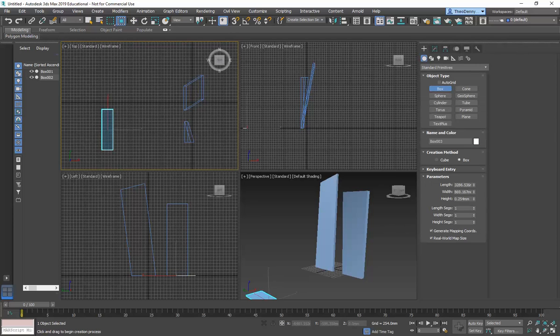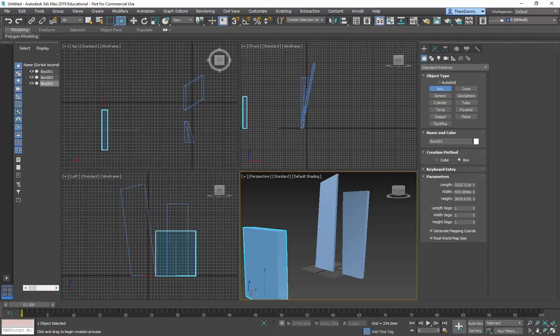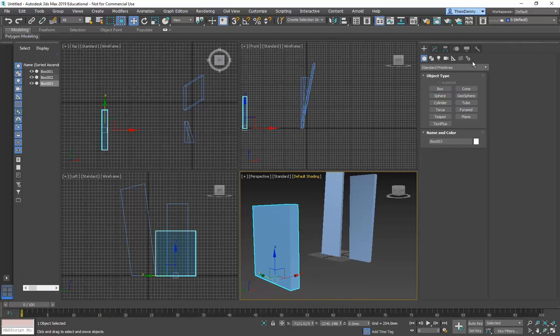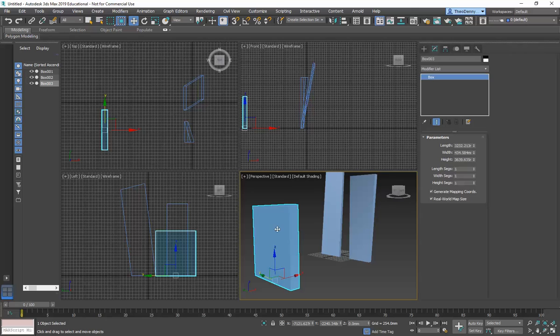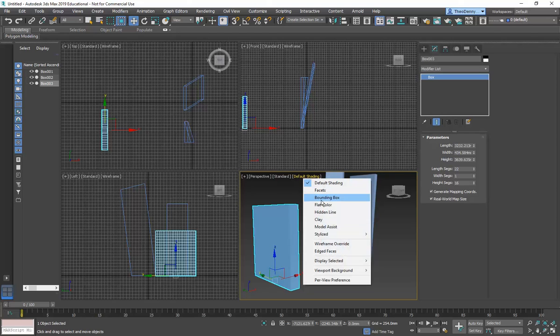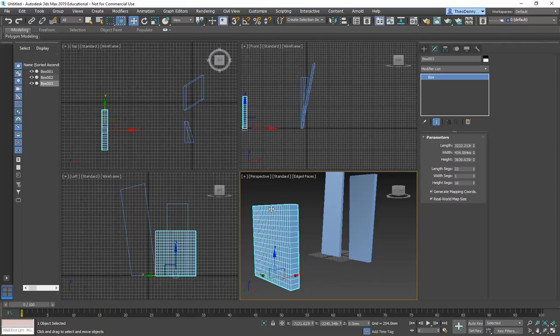So I'll make another box. It's a really good thing for creativity, this one. I'm going to go to the box's properties and add in a few more segments. Here I'm going to mostly add height segments, but I'll also put in some length segments, not width. If I turn on the edges in the viewport, you'll see it's divided my box to have additional surfaces. You'll see in a minute why I've done that.